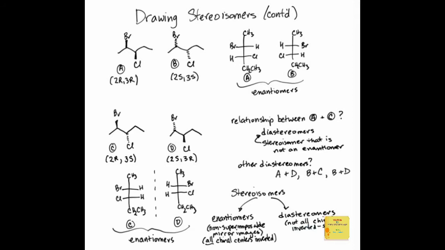So let's say you have 10 chiral centers. If you invert all 10 chiral centers, that structure would be the enantiomer of the original. Any other combination, if you just inverted 1 or 2 or 5 or 8, then all those structures that you could draw would be diastereomers. So we'll find that you can have many, many diastereomers, but only one enantiomer. Only one molecule would be the exact mirror image, with all the chiral centers being inverted. It turns out the number of stereoisomers possible is 2 to the n, where n equals the number of stereocenters.